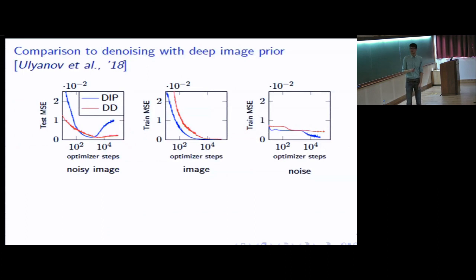Right? So here we can see this in the empirical performance at the denoising task. And this is really meant to emphasize that the number of parameters you have in your neural network model really matters. So here what we're doing is comparing the deep image prior and the deep decoder, let's say for representing a noisy image. And what we saw with the deep decoder is what we saw before, which is that the representation error goes down as the number of steps of your optimization increases, and then it levels out at some non-zero level, which is to say it's not fitting the noise. What happens with the deep image prior is that it starts at a high representation error, and then that goes lower, but then it begins a separate phase where it starts overfitting to the image.